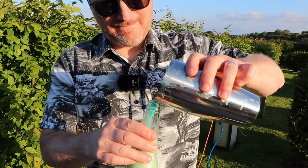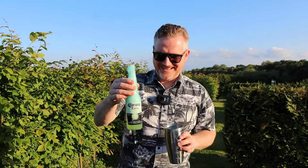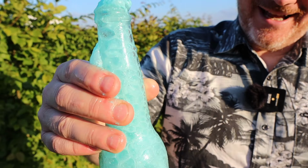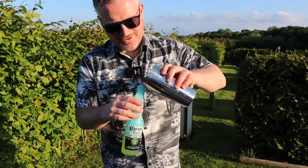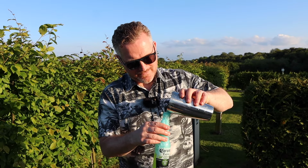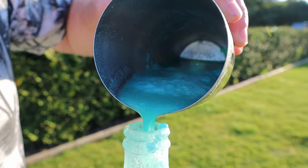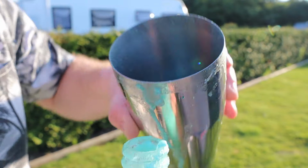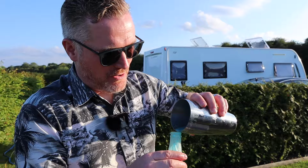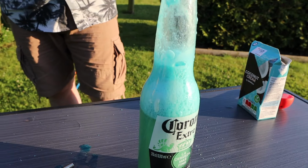Oh my gosh, look at the colour of that. Okay, it's definitely like a science experiment now. I'm not quite sure that's supposed to happen. I think it's because of all of the fizz. Did I do it too quickly? Maybe. It's very blue. Oh, look at that sludge. Okay. So here's your blue sludge.